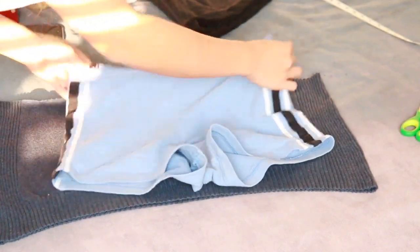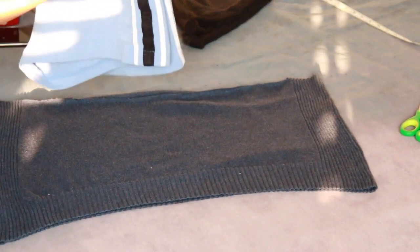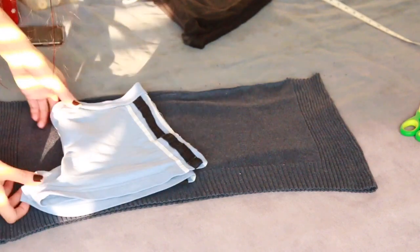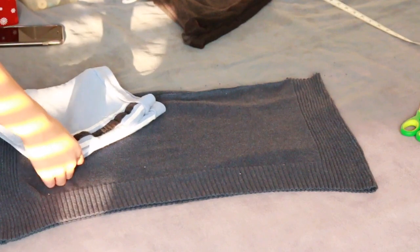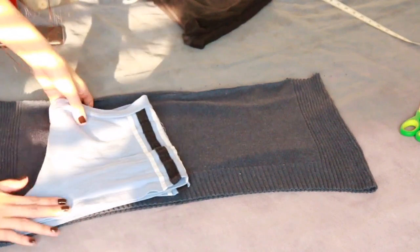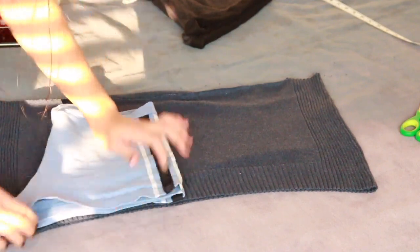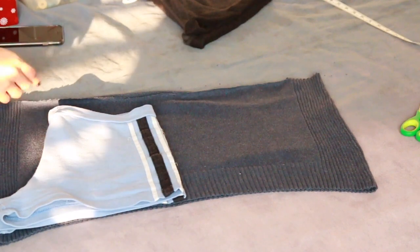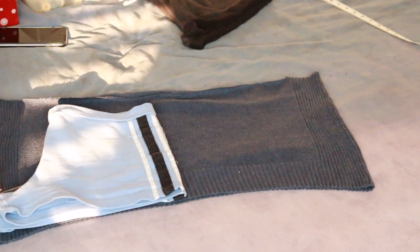So now taking a pair of shorts that you want the shorts that you're making to look like, I'm just using these pajama shorts because I like the way they fit on me. So we're gonna fold them in half like I'm doing right here. Make sure that you fold them perfectly, like they're one piece when they're folded. Making sure that the crotch part is folded really perfectly, so lining up the crotch part to the edge of our fabric.